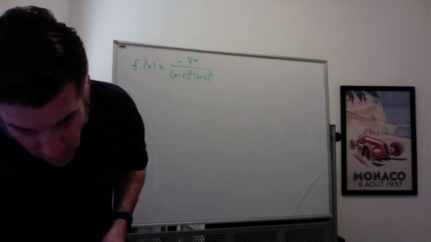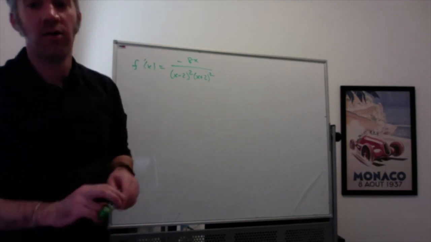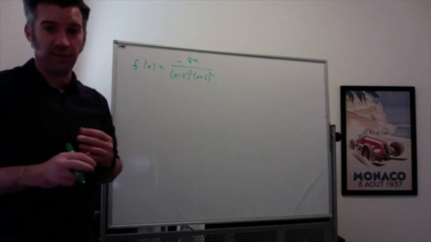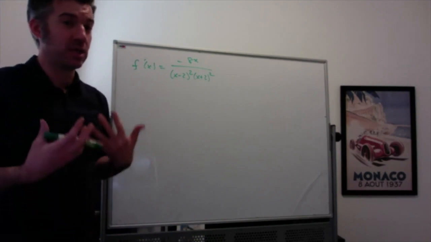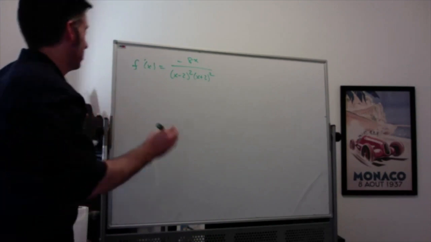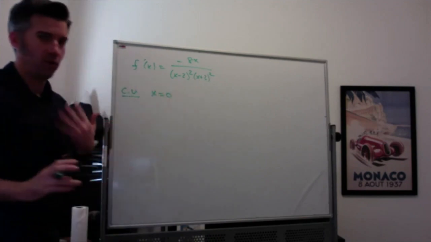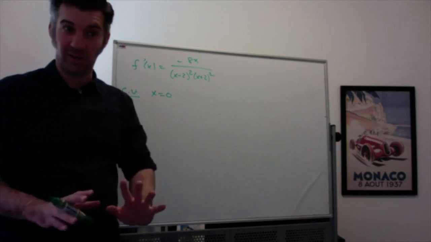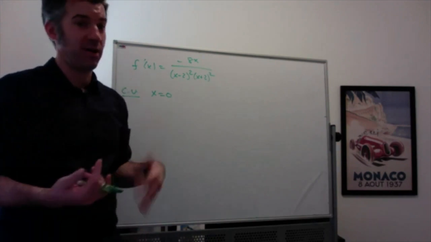Nobody's typing them in the chat? How disappointing. 0. So I will have to say that technically Stephanie is correct and fully correct, meaning technically 0 is the only critical value here. So my critical values are x equal to 0. However, 2 and negative 2, although not technically critical values, are still important to include to see how the graph actually looks.